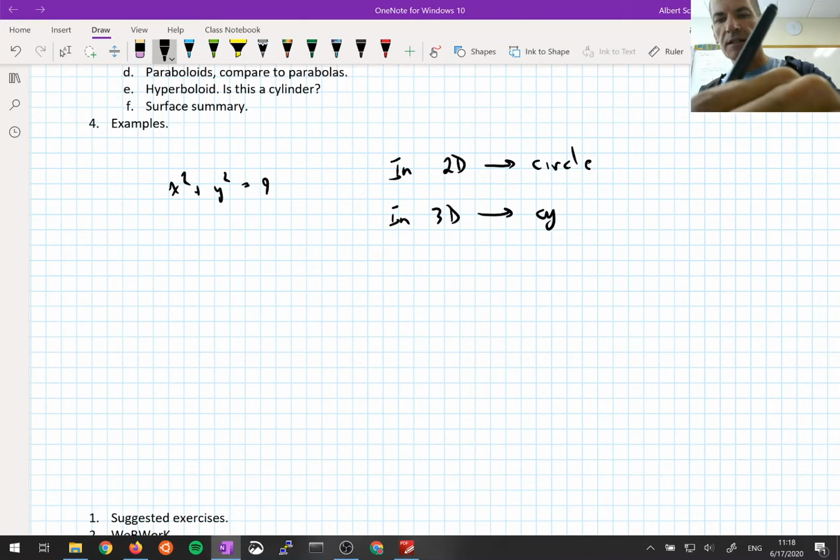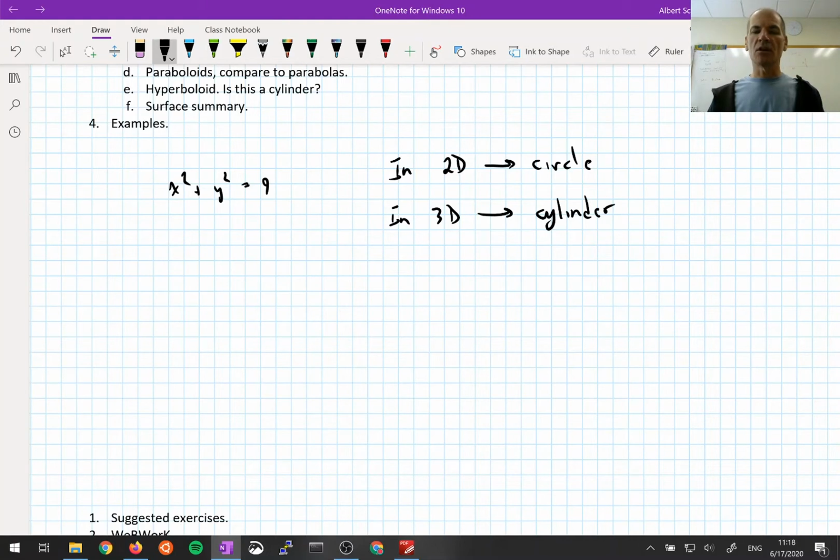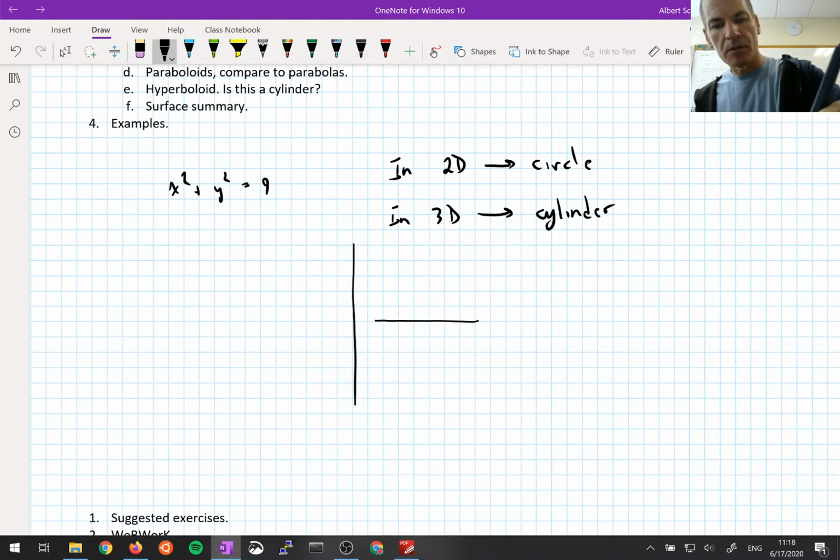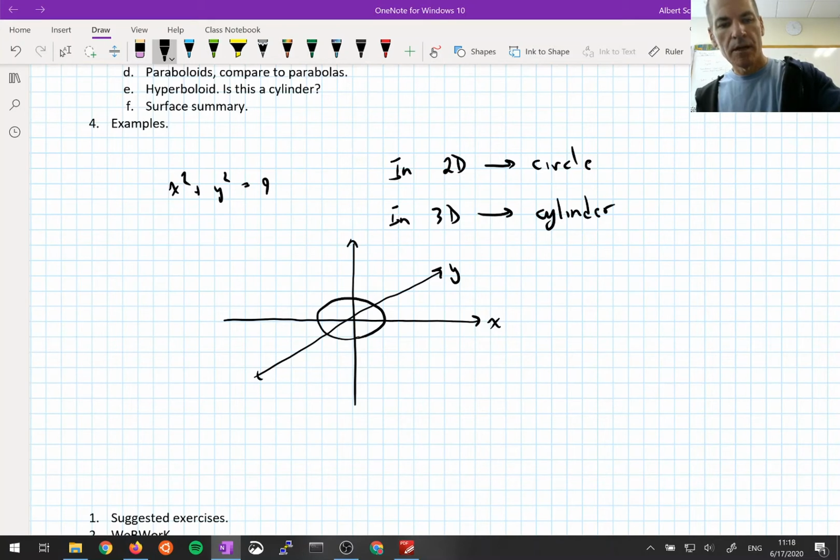this is a cylinder. And the reason for the difference is in 3D, we're assuming that there are 3 variables in play, x, y, and z. And even though we don't see a z in this equation, it's still there. So one way to start your sketch or your understanding of this particular surface would be to sketch that circle in the x, y plane. And recognize that, of course, if you're thinking about x squared plus y squared equals 9 as a membership test, all of the points on that circle in the xy plane satisfy this condition.